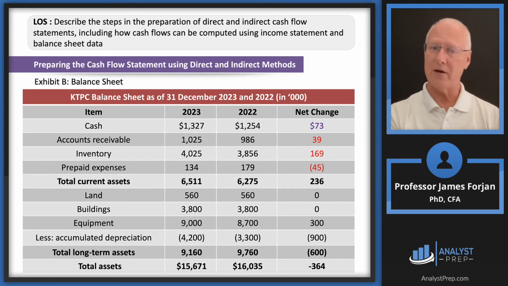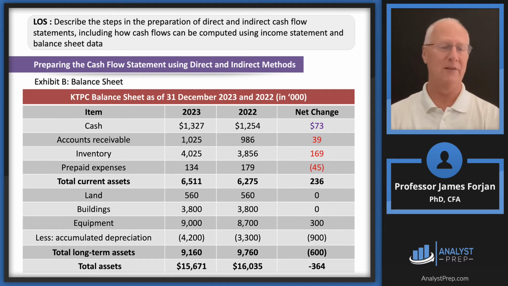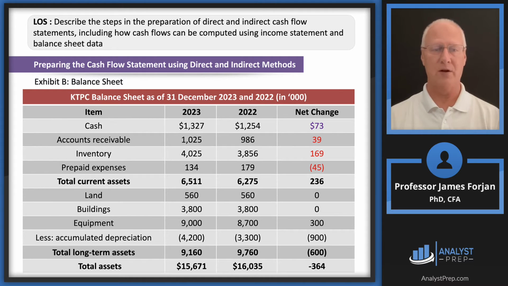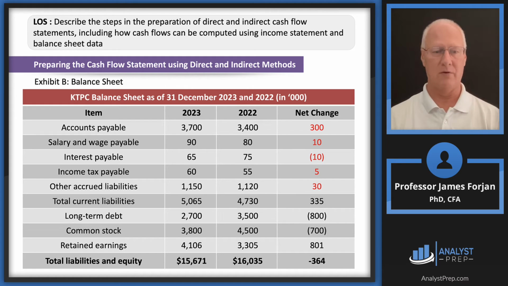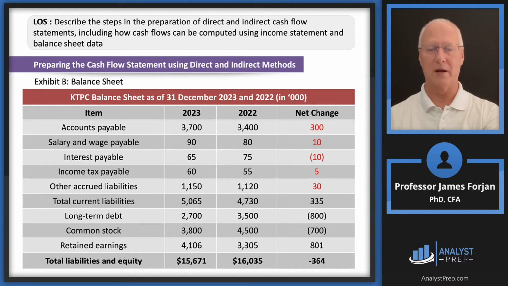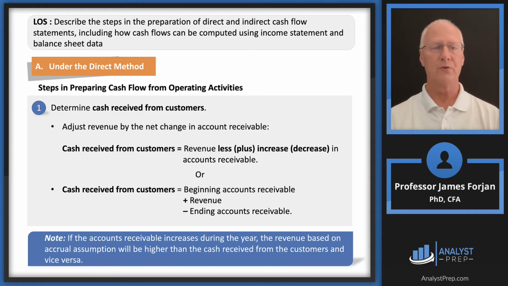Now, I'm guessing the Institute will give you that final column of the net change, but there's no reason that it has to on the exam. The Institute can't make you do 1,000 of these net changes for one question, so be prepared to subtract one year from the next for maybe 1 or 2 in the question stem. There's the balance sheet on the left-hand side, and here's the balance sheet on the right-hand side. Notice assets minus 364, and liabilities and equities minus 364, so that fundamental accounting equation holds true.